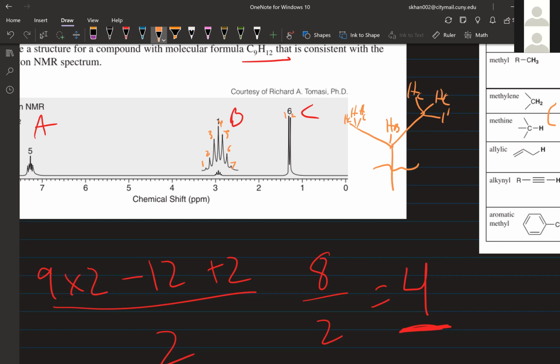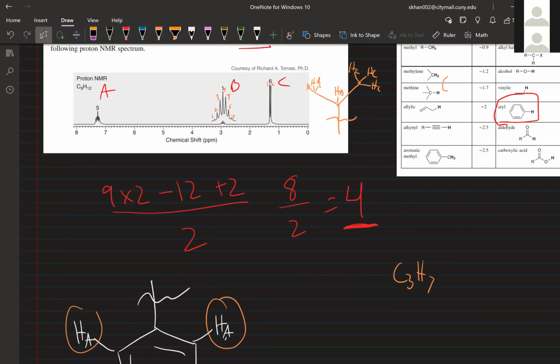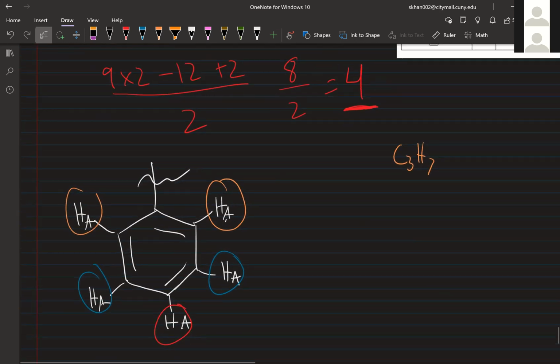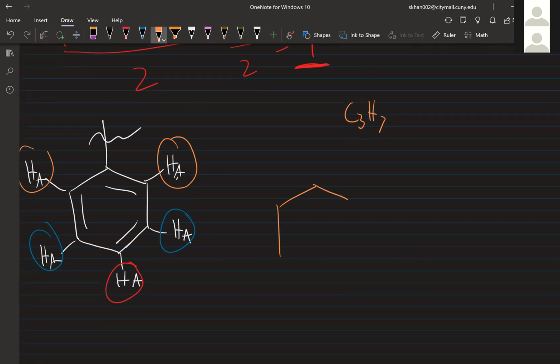And that's what I'm saying. Knowing the patterns and having a good idea of where certain things are, look how fast we did this question instead of looking at each signal and doing all the stuff, right? Just pattern recognition, the DOUs, and the general areas of where protons are makes this so much simpler. So now, what's our final molecule? It's a benzene ring. What group is on it? An isopropyl, exactly. So literally our final structure would just look like this.